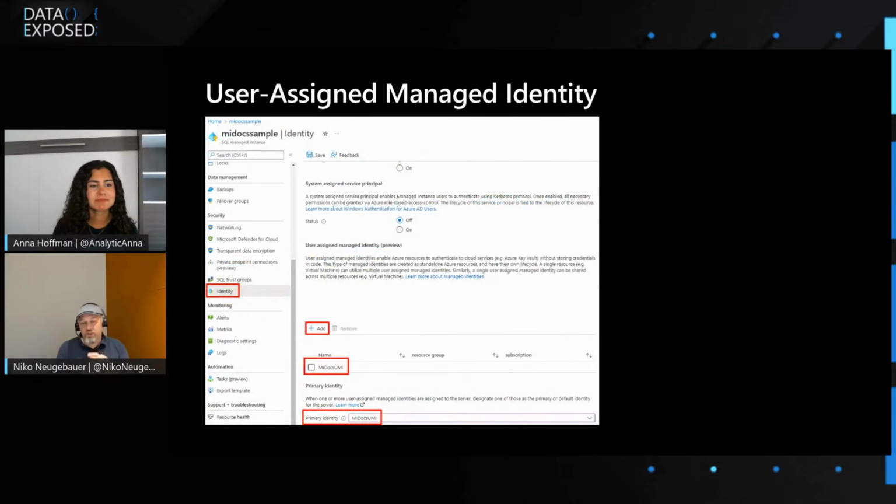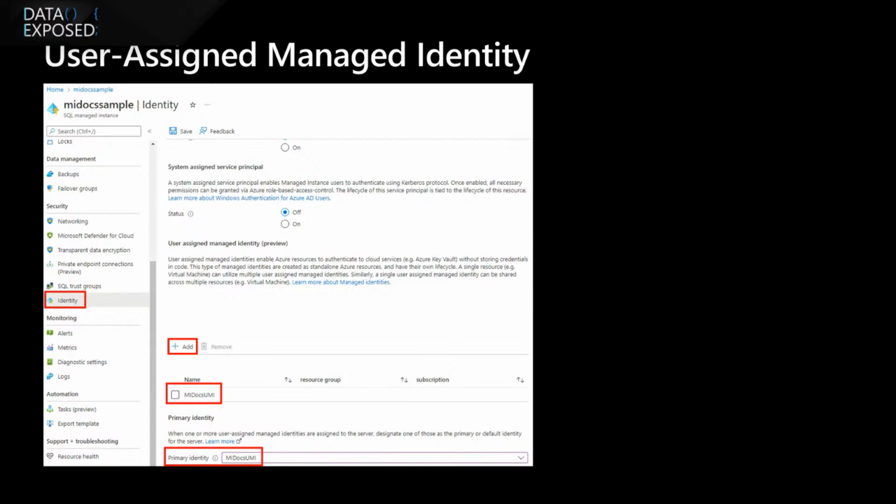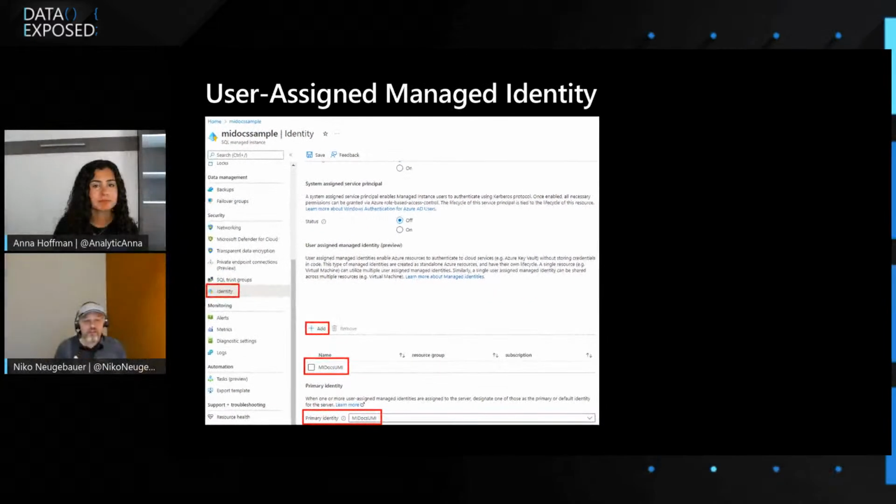Then, user-assigned managed identity. If you are using a storage account, or if you are using bring your own key for TDE encryption, if you want to do role-based access control, you need to have an identity. And we have in GA, not only for MI, but SQL DB as well, user-assigned managed identity. So you can create in your Azure AD a managed identity, assign it to managed instance, and then control the access to different Azure services. We do support Azure Key Vault, blob storage. More and more will be coming. So this one is really great news.